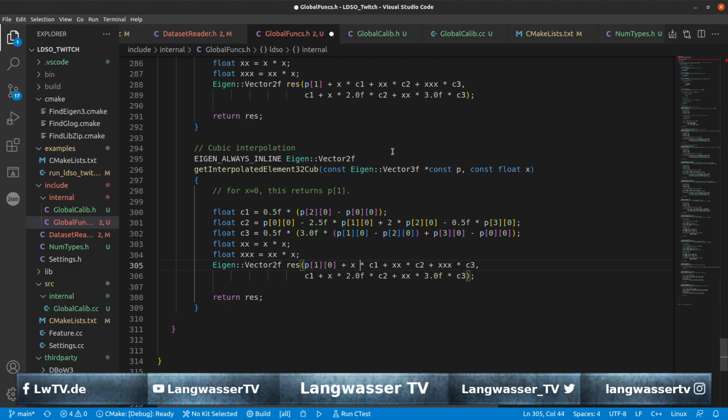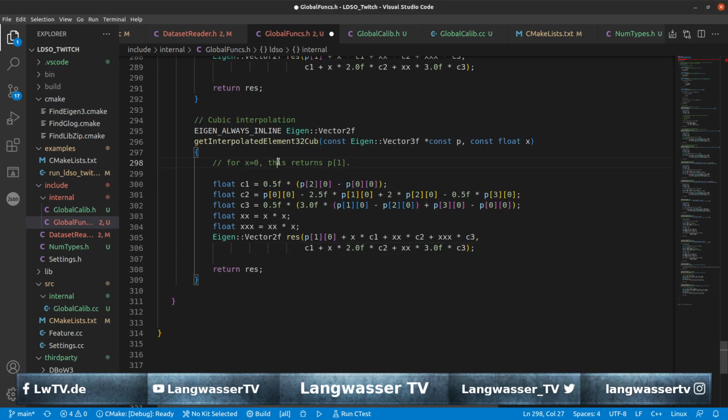Then plus x times C1 plus xx times C2 plus xxx times C3. And then we have C1 plus x times 2.0 times C2 plus xx times 3 times C3. Okay, looks good.